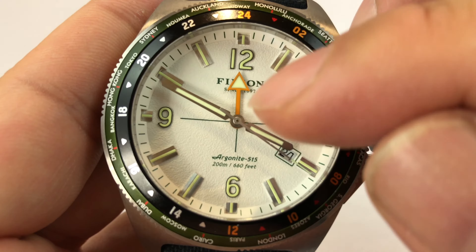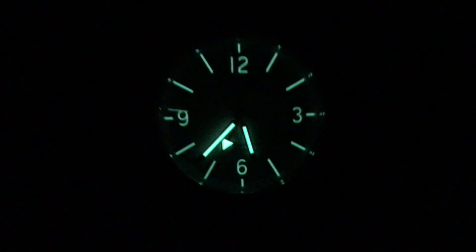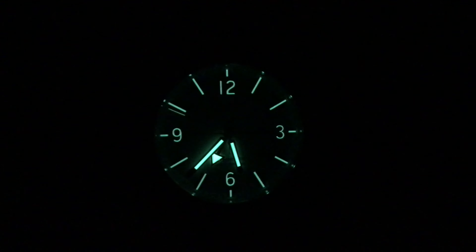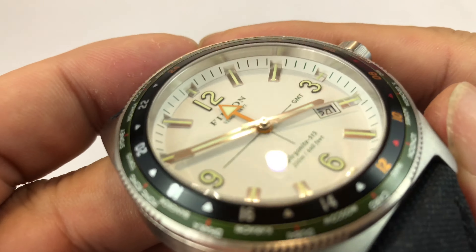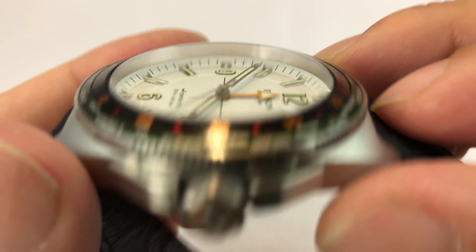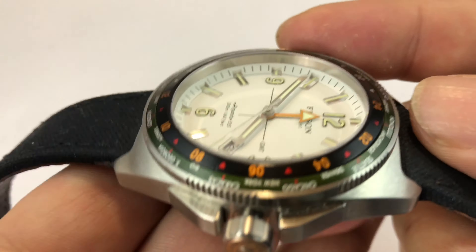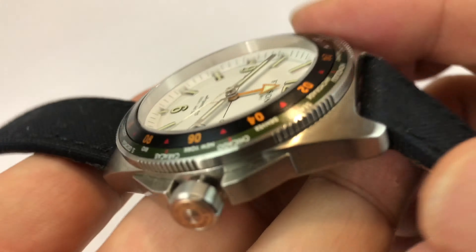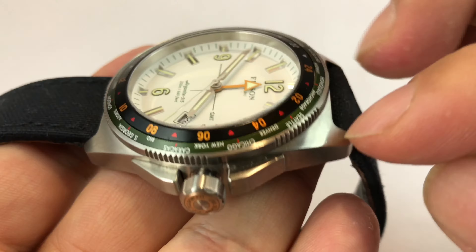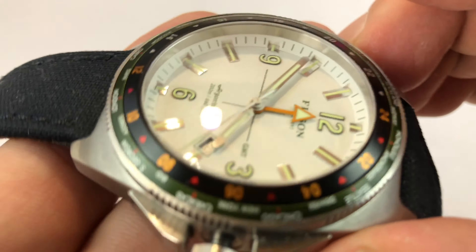You can see it's GMT by the fourth hand — this one's in orange. It's got loom across the dial here, so nice bright loom on the applied hour markers as well as the hands and the 12, 3, 6, and 9 hour numbers, which are also applied. So you get really cool depth to the watch. It feels like a chunky watch — nice thickness — but like all the Shinolas, the crystal is usually a curved crystal. So it's a nice big thick crystal, nice big thick piece of brushed stainless steel here, really deep bezel.